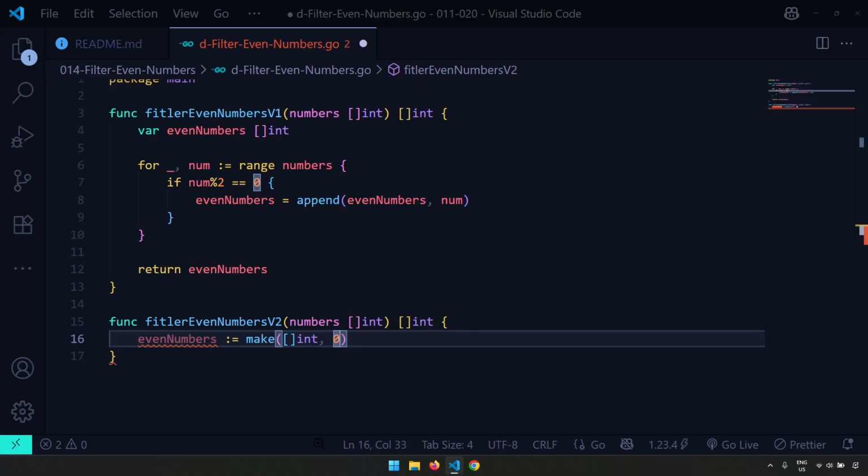If the numbers array has like 100 items, let's say 50 of them are even numbers, so a maximum, it could contain 50 items, right? But then that could be variable. I could say half of the length of the numbers array. But then that could be also problematic, because what if we have like 100 numbers and 70 of them are even numbers?